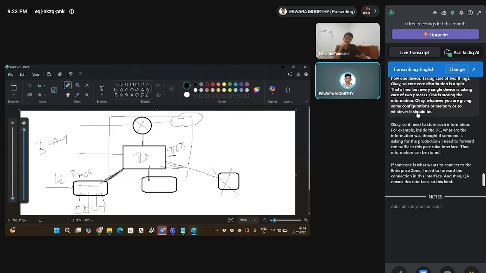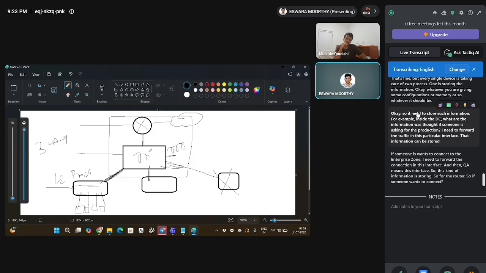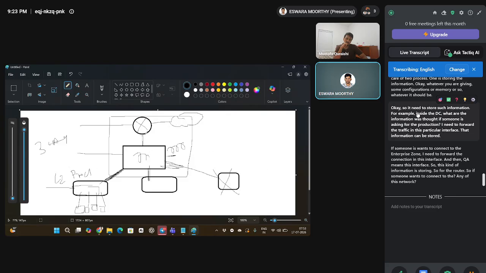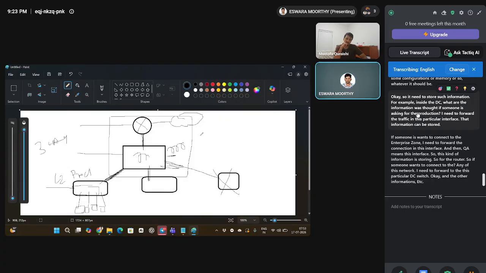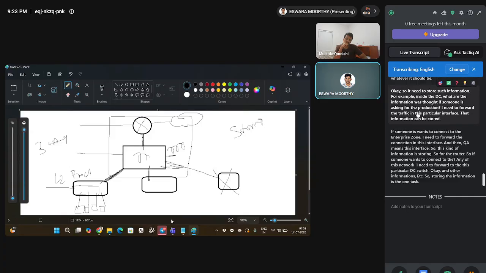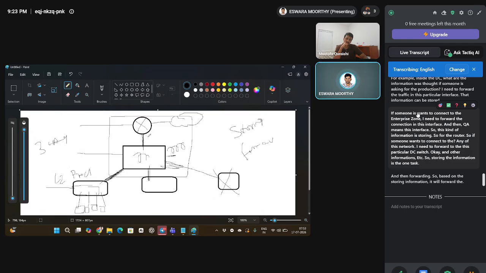So for the router, if someone wants to connect to any of these networks, I need to forward to this particular DC switch, and other information, etc. So storing the information is one task, and then forwarding. Based on the stored information, it will forward the data.